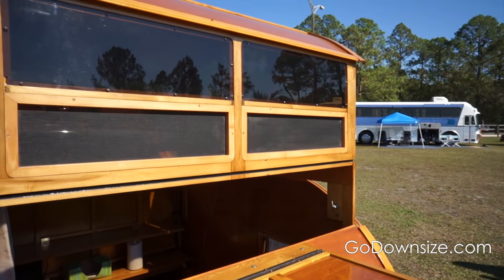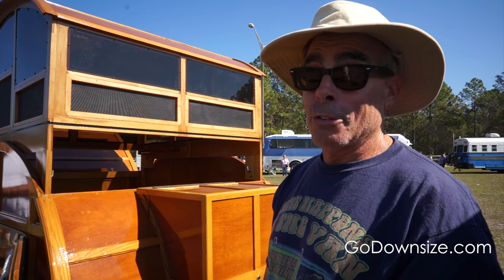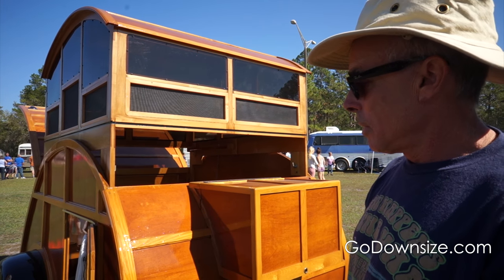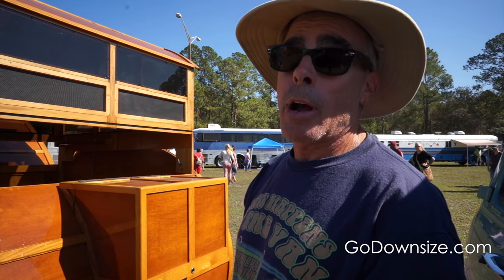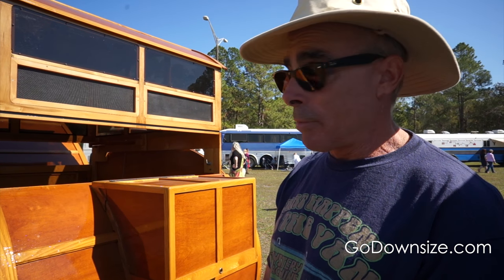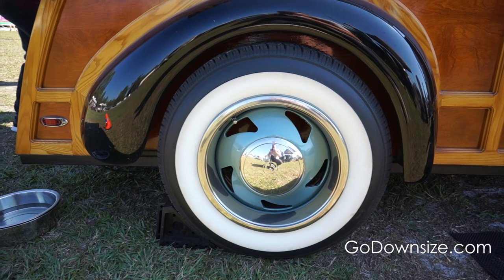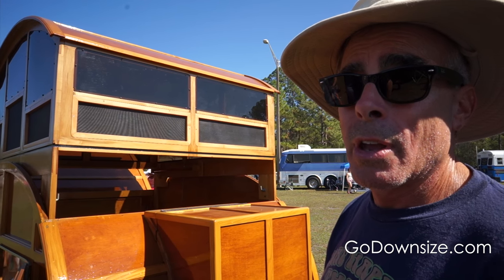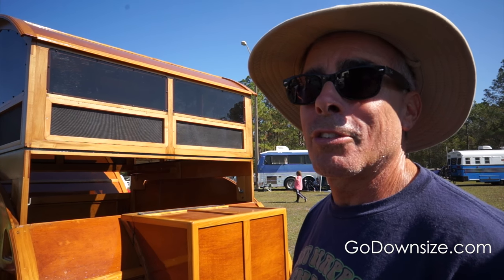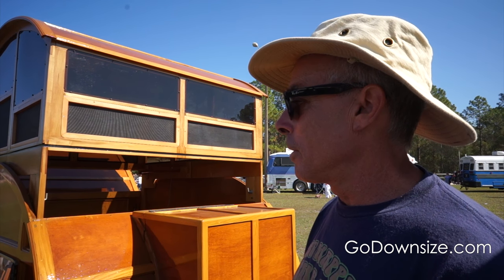The story with the teardrop trailer is we were doing a lot of camping. My daughter was growing up — she was sleeping on the front bench seat and was very comfortable until she started getting too tall. We had to come up with a solution, so we found this at a car show about four years ago. The weight is only 800 pounds and I knew it wouldn't be a problem towing it with the Greenbrier. We purchased it from the original builder — he was a cabinet maker out of Michigan. He and his wife used it extensively for a lot of years. It was built in the mid-1990s. He designed and built it himself, but he was getting up there in his 70s and they weren't going to be camping anymore. He decided he was ready to sell it to the right person — someone who wouldn't paint it.